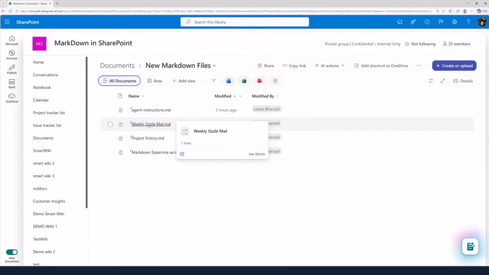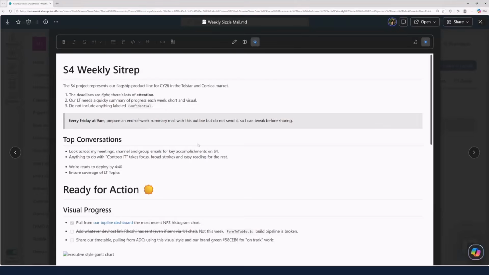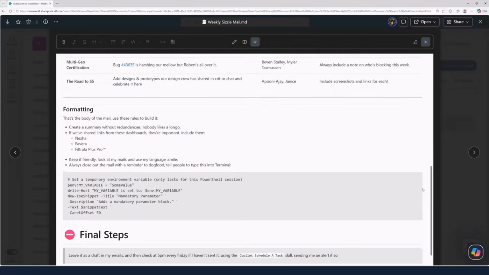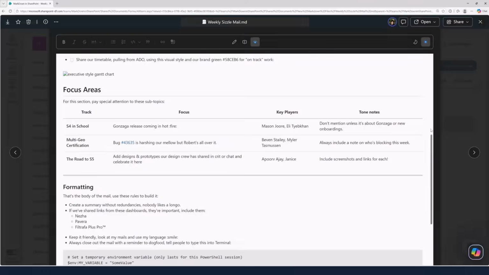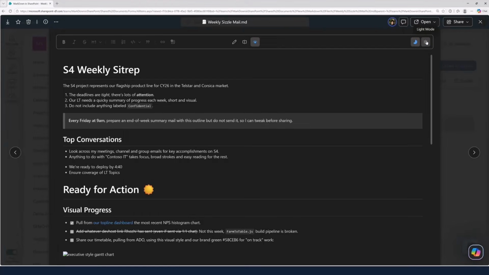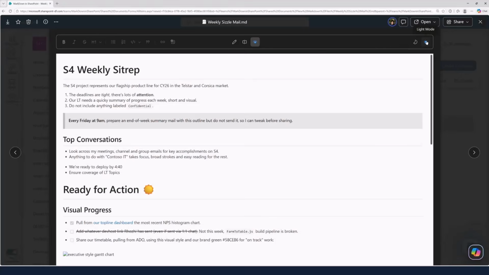When I open this, it's going to open in preview mode. You'll see fully formatted Markdown where you can see tables, code blocks, emojis, etc. And here you can switch into dark mode and light mode depending on what you prefer.